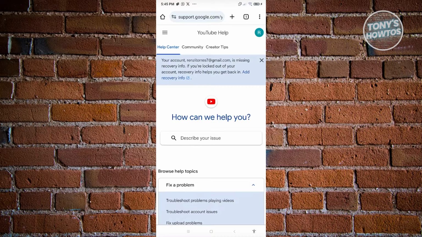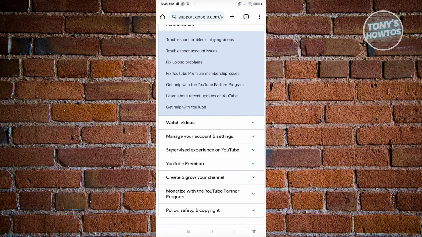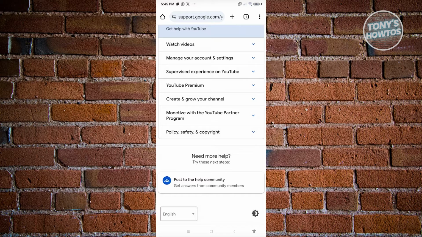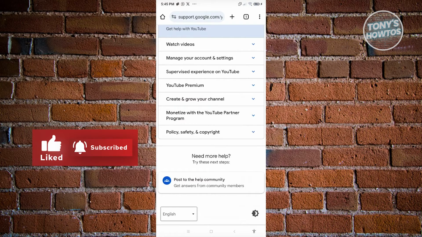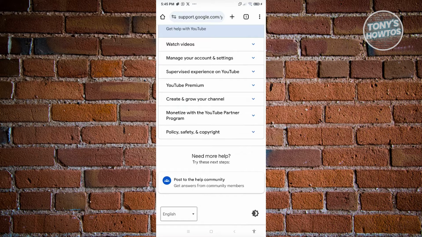From here, what we need to do next is scroll down a bit until you see the very bottom, which says need more help. At the very bottom, you should see a button that says contact us if your account is eligible. There are certain conditions for you to get this feature. For example, if you're a known creator, you should have this button. But if your account is not yet known or is failing you, then this option will not be available to you and the contact us button will not appear.